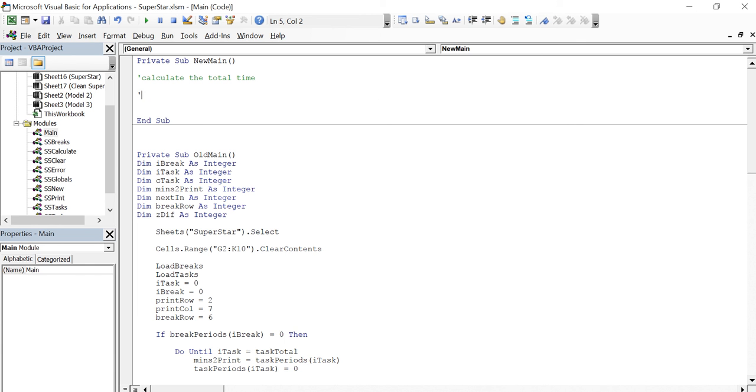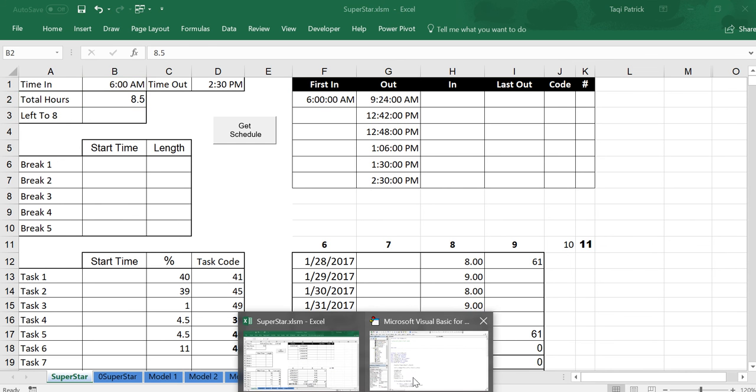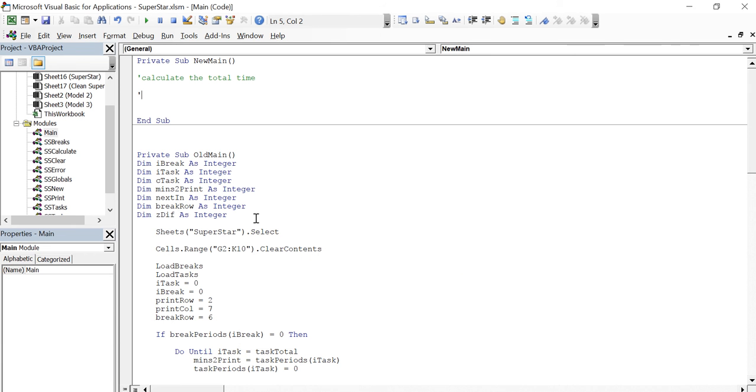Then what are we gonna do next? Then we're going to print it. So we're going to print it in, what was that, B2? Print total time to B2.